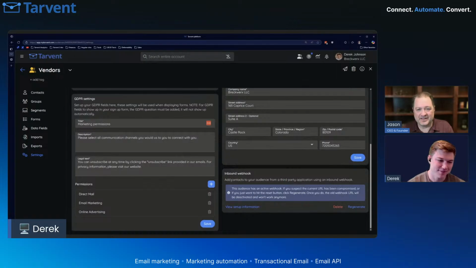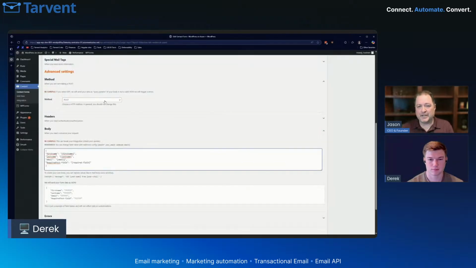The only other thing is, you generate that webhook URL that gives you the URL. Now, some people have asked, they have like 3 different forms on their website. They want to use that webhook URL, but form 1, they want to add to group 1, form 2 to group 2, and form 3 to group 3. You can use the same webhook. I mean, you obviously have to because you only get one webhook URL per audience. But when you do that, you can set up those group IDs. You just change that value.